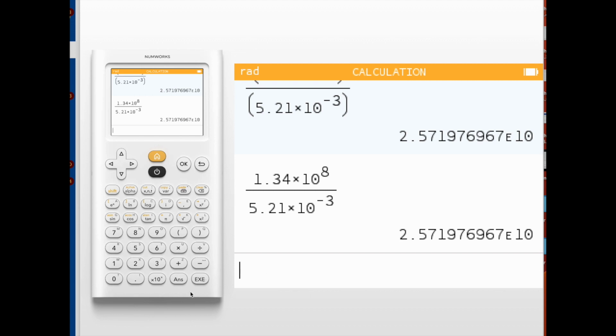What people often make a mistake of is they don't use the parentheses, and some calculators are not able to actually figure out the order of operations correctly, so they might only divide by the 5.21 and then multiply later on by 10 to the -3 on the numerator. So it gives you the wrong answer as a result. This particular calculator is able to do it even without the parentheses, but again, not every calculator would do that, and I know that many of the scientific calculators that we often use for a class like this would require you to put these parentheses in. So just keep that in mind when you're working through this math.